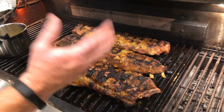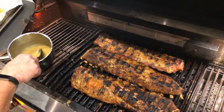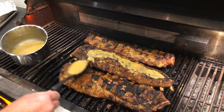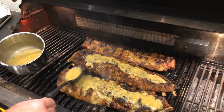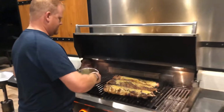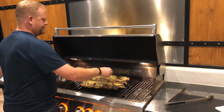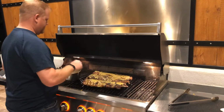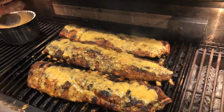You don't want them to char up too much. So this is about perfect. That's about what you're looking to see. And then what I'll do is go ahead and put another coat on these bad boys. Put a little extra love on them. One more turn and these guys are going to be good to go.